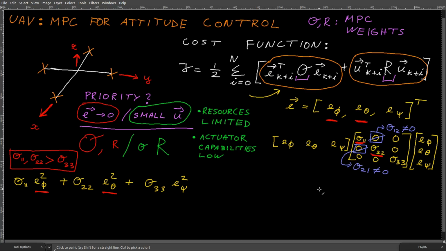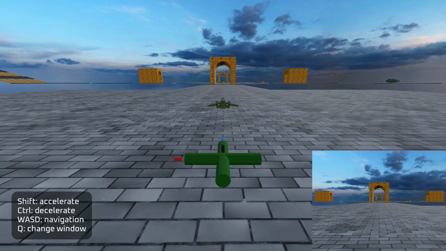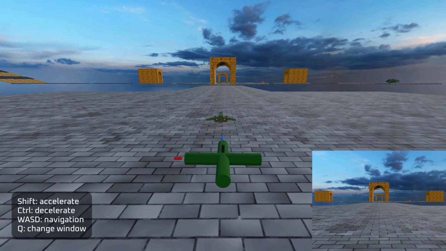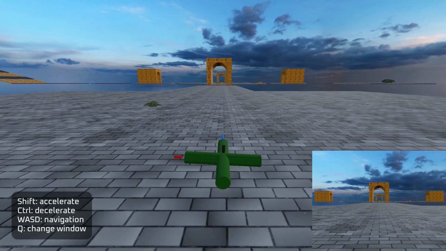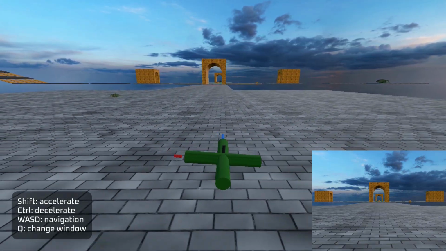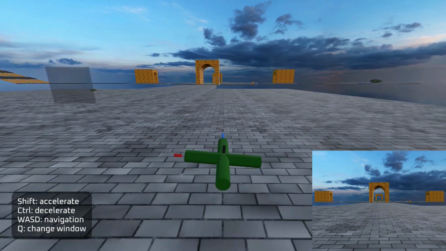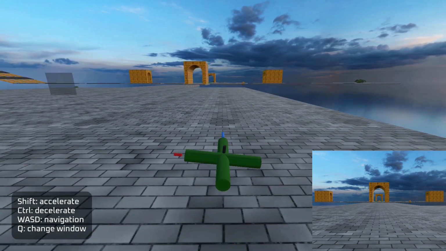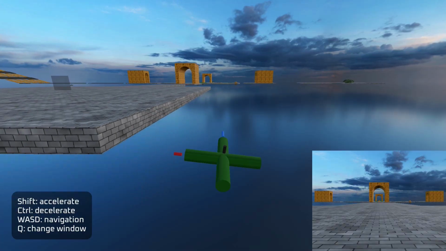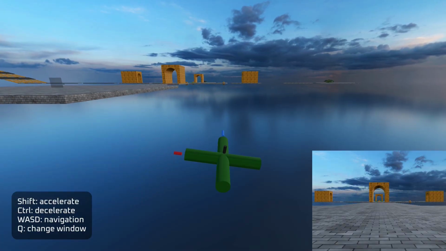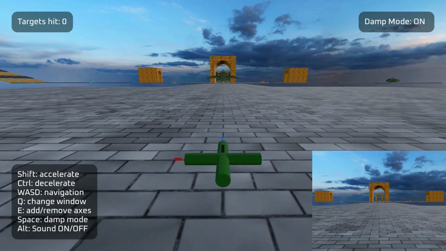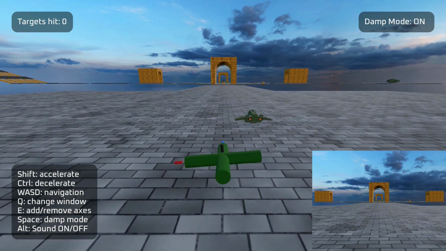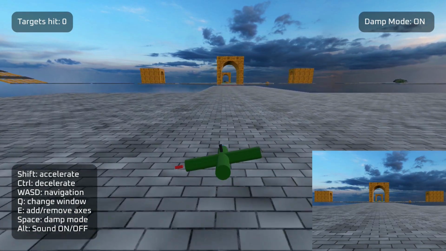Could it be beneficial? I recently created a Linux-based real-time control systems testing environment for autonomous UAVs, and it can show us what happens when you have non-zero non-diagonal weights. Every time I run the simulation, the UAV either tilts diagonally more and more in one or in another direction. Why is that? What causes it?